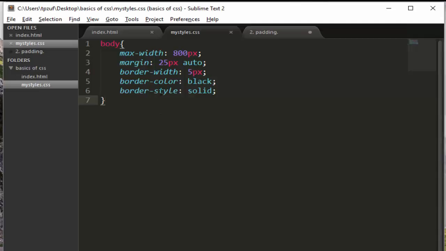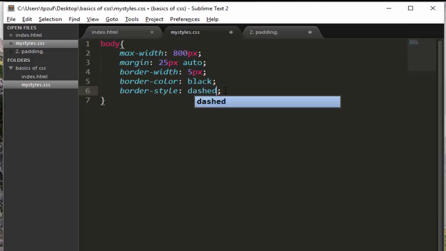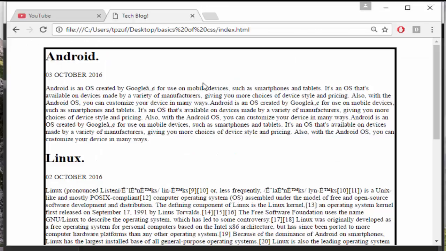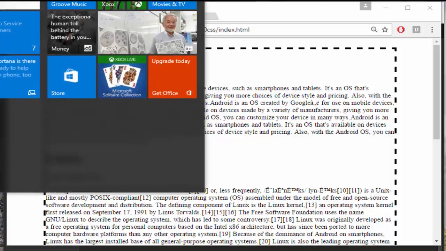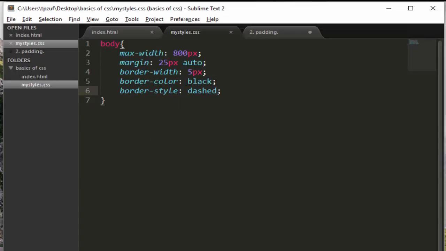There would be a doubt, what is border style? Why did I add solid? Border width and border color would be general things, but there must be some specification of border style. There are many things I can use instead of solid. I can use dashed. When I use dashed, we can see a difference. But most web developers, most of the time, will use only solid.